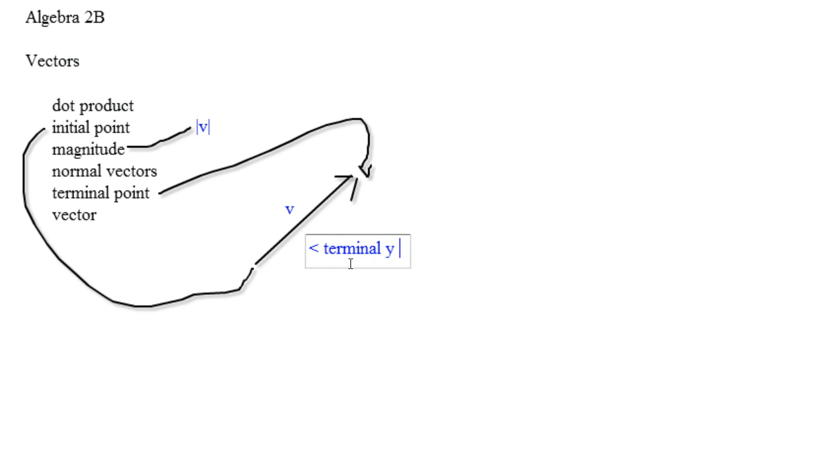Oh sorry, this is the x coordinate, so we're going to replace those with x's. So you minus the initial x, and then you do the same thing over here. You take the terminal y coordinate and minus the initial y coordinate, then cap it off with a greater than sign. That's how you find the actual name of this vector, and this is what vector V would actually equal.